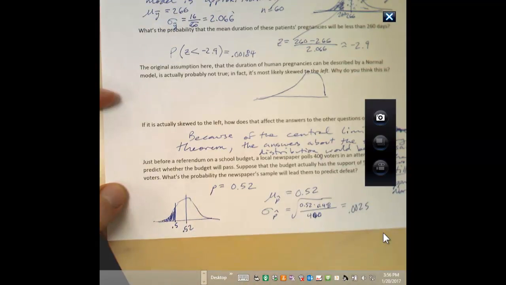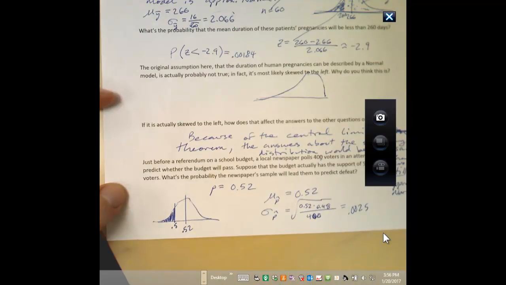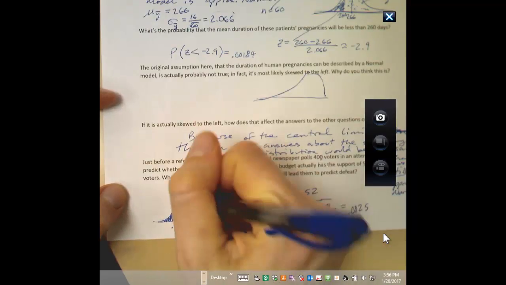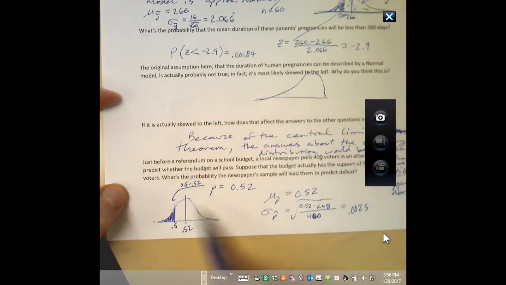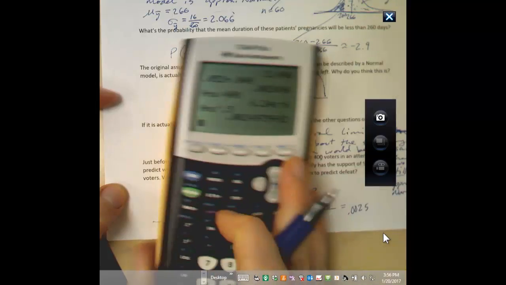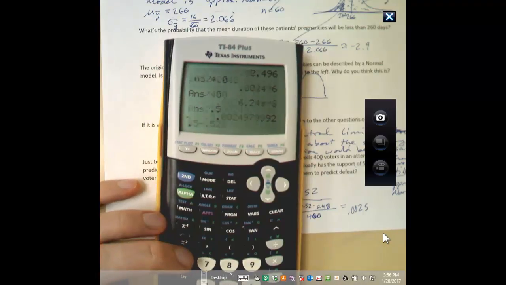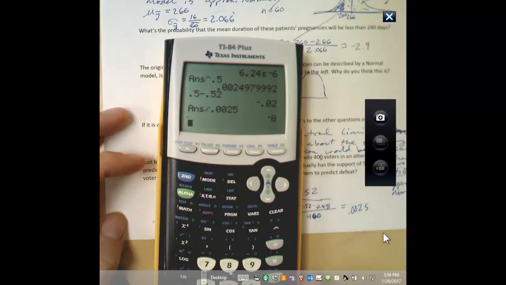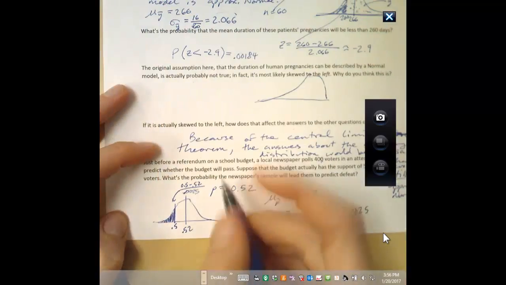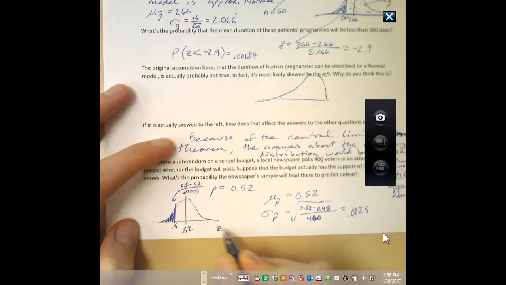Approximately normal model. I've got the mean. I've got the standard deviation. I've got a particular x value. I want to know a probability of the area under the curve for this section. Same thing. So I need a z-score. I divide this difference by my standard deviation. So I have 0.5 minus 0.52. I divide that by 0.0025. That is -8 on the nose. So my z-score is -8.